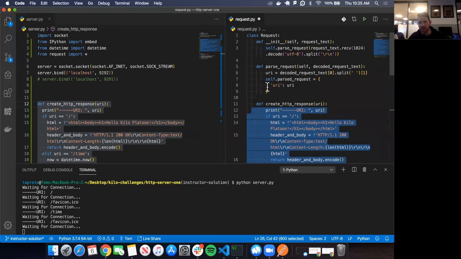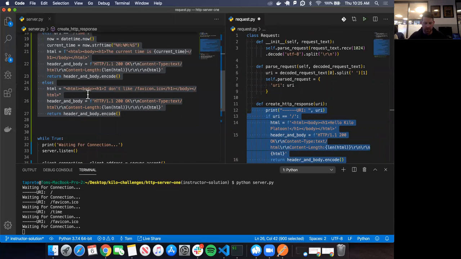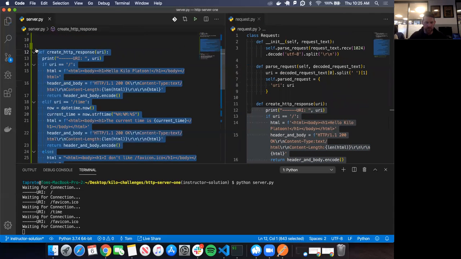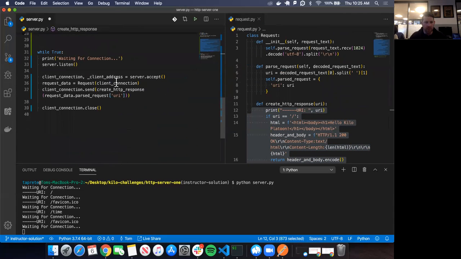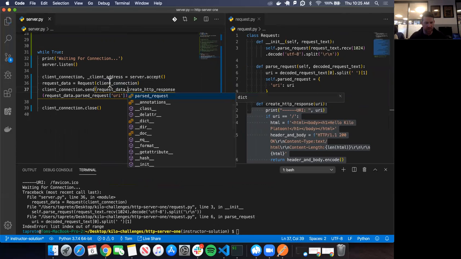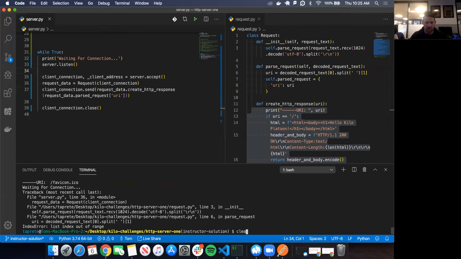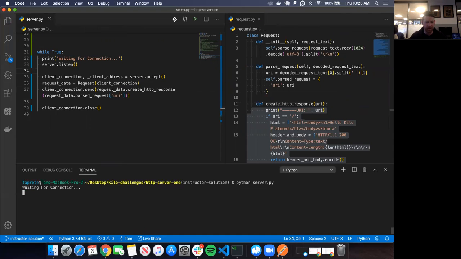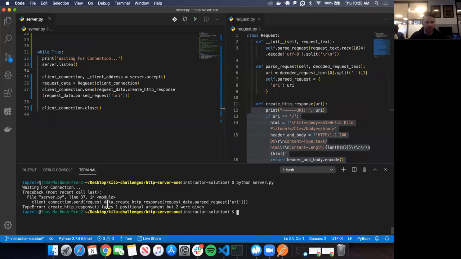So in line with this, create HTTP response, we can do request data dot HTTP response. Clear. This might not work. But yeah, it didn't work.